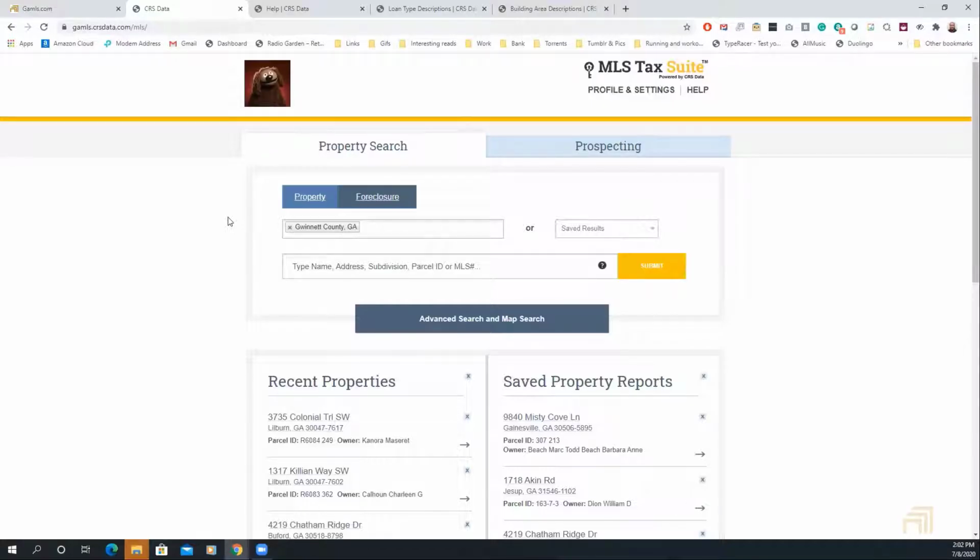All right, so moving along to CRS. Now, CRS, or the MLS Tax Suite, is a fairly straightforward system. This is going to be our version of, if you belong to another MLS, whatever that MLS's tax database is. That's what this is going to serve for us. Through CRS, you are able to view all 159 counties' worth of tax data. All the listings that are going to be found in Georgia MLS will have a tax record associated with it. The system itself is straightforward. As you can see at the top of the screen here, we've got two essential functional tabs.